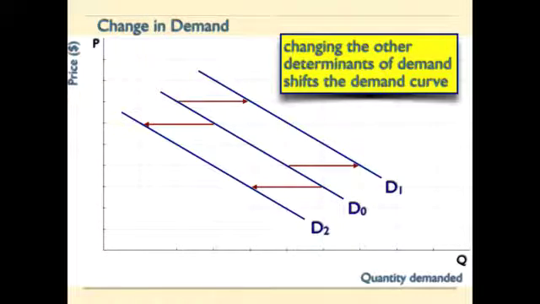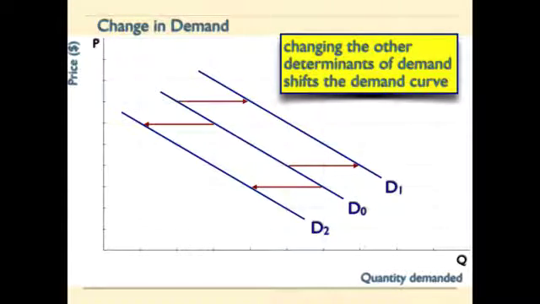So make sure you're comfortable with this. It is a very common mistake students make when they hear the terms change in demand versus change in the quantity demanded. As it shows here, change in demand is the demand curve physically shifting its location right or left, and that's due to the other determinants of demand that we talked about: income, the price of related goods, changing tastes and preferences, or people's expectations changing.